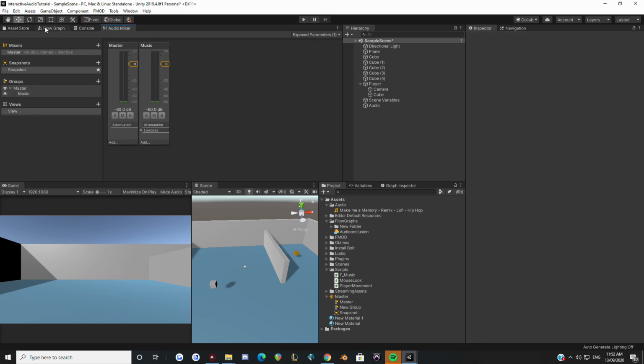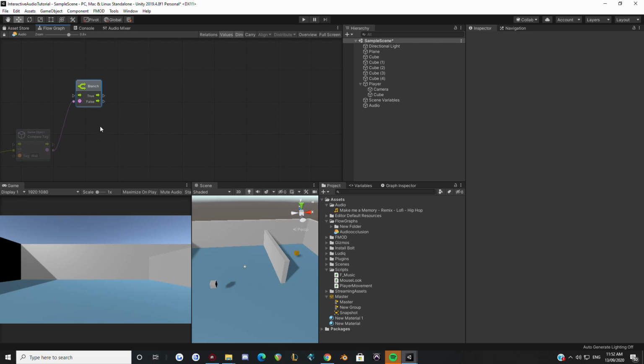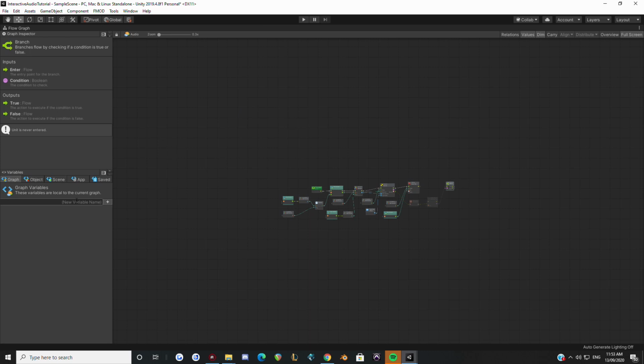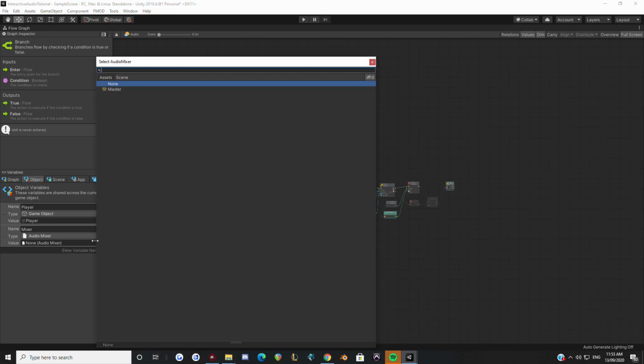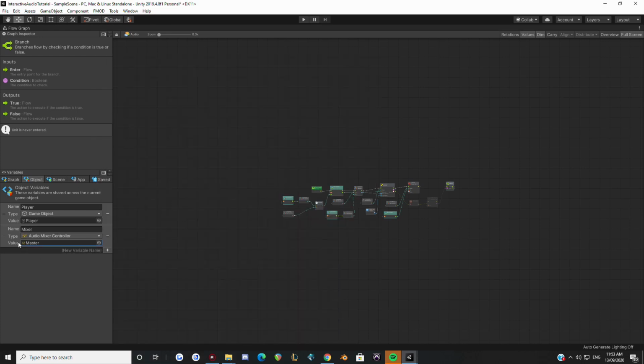Now if we come back to the flow graph, we need to tell the flow graph where that is. So we need to come to object and we want to make a mixer variable, and search for mixer, audio mixer. Click here, go master.